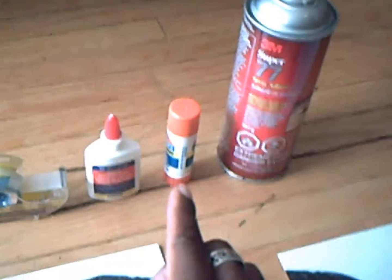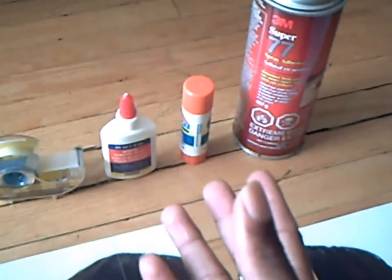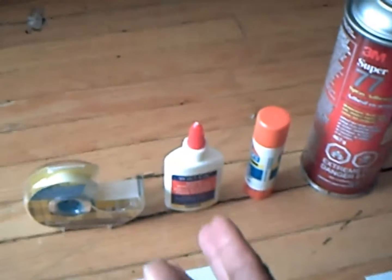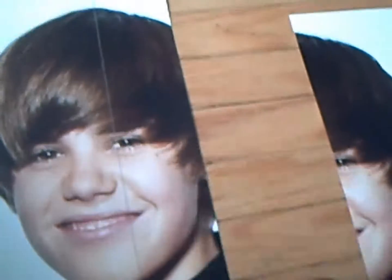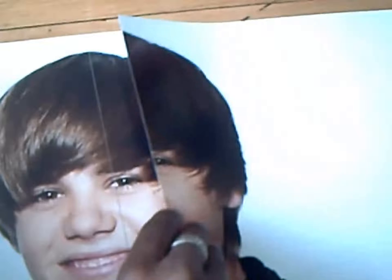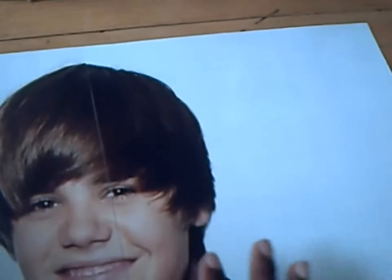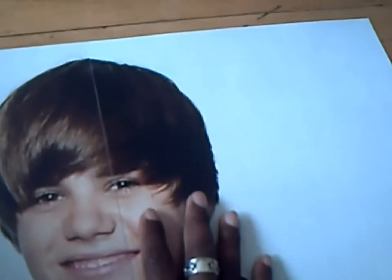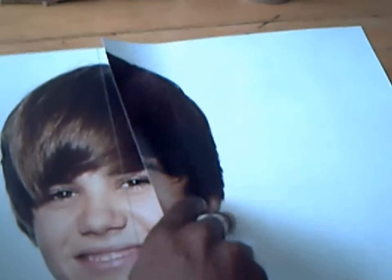I would not recommend glue stick because glue stick does not give a permanent adhesion. It'll actually start flaking in time. I would say use white glue, but be very careful on how you use white glue. Put it in very, very thin, maybe with a brush. Brush it on and then glue them together, because at least with white glue you could reposition it before it dries, so if you make any mistakes you could simply slide it or move it and get it to where you need it to be.